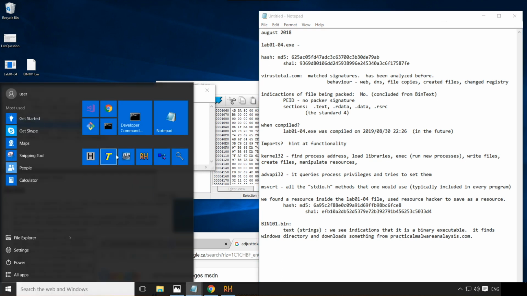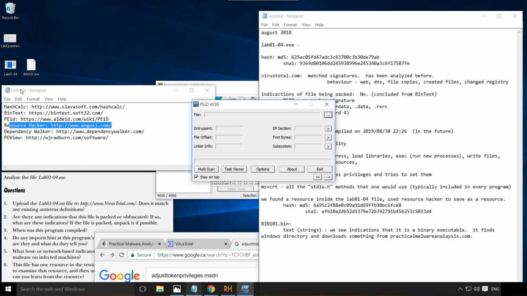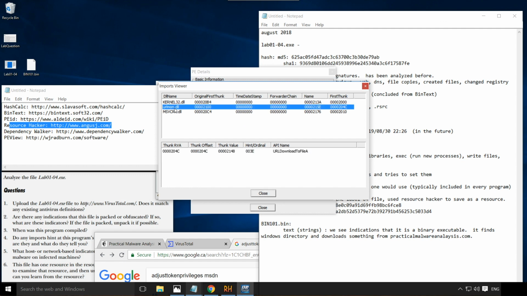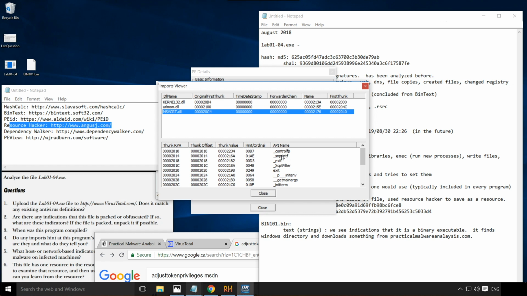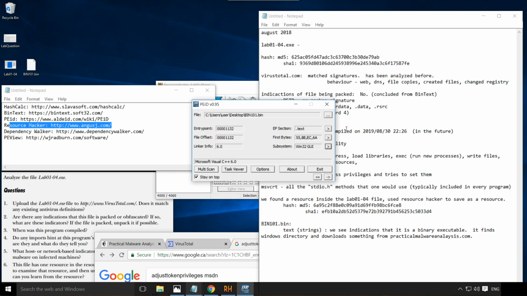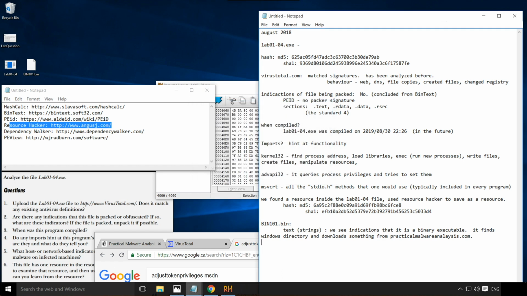What else? We can do the PID thing on that. Pull the bin in, and we can see again Visual C6 GUI. Click on that, go to the import table. There's that URLMon, that download to file. We have the standard, again, the simple S&M printf, and kernel. We're going to get the Windows directory, get a temp path, and execute. Exit.